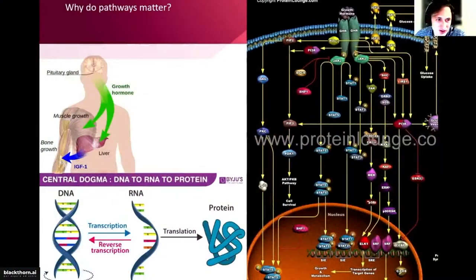So for example, growth hormone is a substance, a peptide, which is synthesized by your pituitary gland in your brain, and then it's distributed through blood flow to different tissues, mainly liver and muscles. They have a huge number of receptors for it, and growth hormone binds to them and stimulates protein synthesis through the JAK2 pathway and the PI3K pathway. It increases synthesis of proteins, and one of the main targets is IGF-1. So it directly affects transcription.